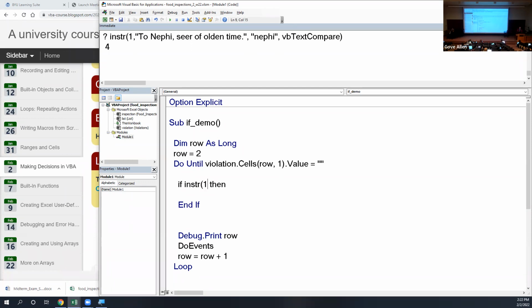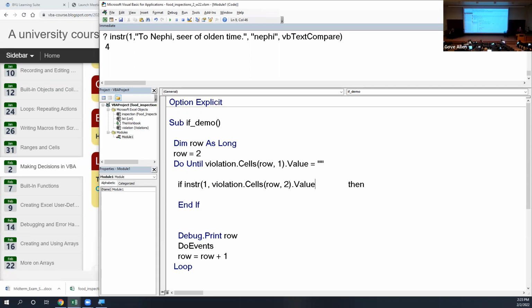So inString starting at the first character, but now I'm going to look at the text of these violations. And the text is in column 2 of my data. So the second expression here is going to say, what am I looking at? I'll be looking at something different depending on which time I am through the loop. So far, so good?